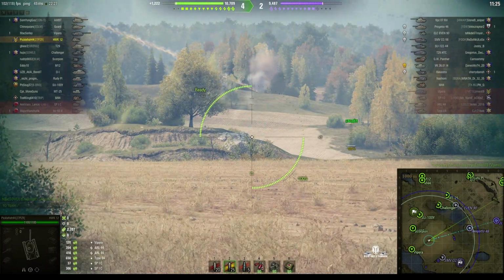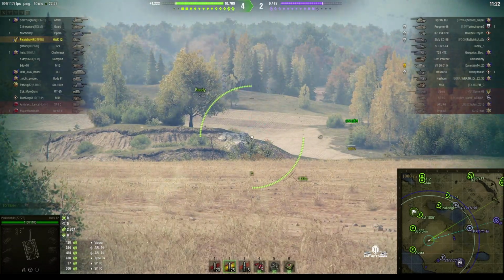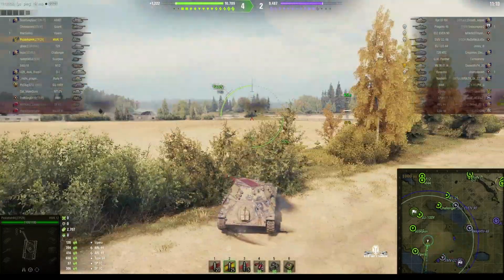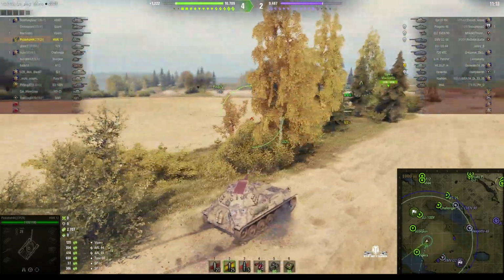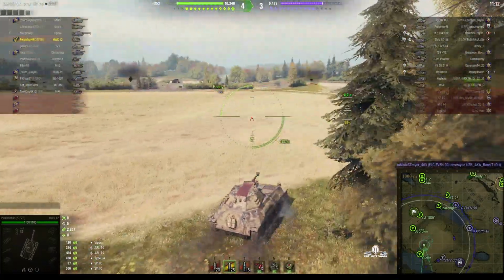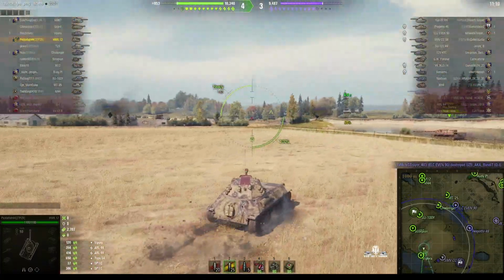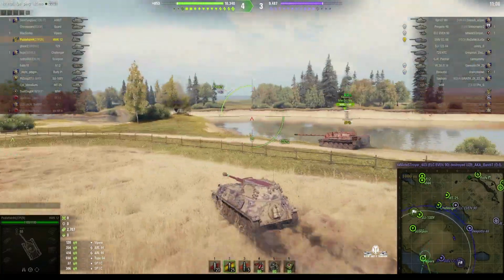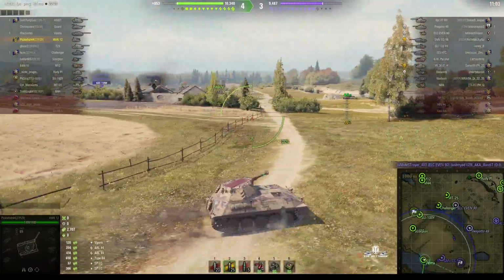There's a Progetto over there, the auto reloader, 90mm gun. Same 90mm, well, it's not exactly the same gun as on this, but same caliber as on this little light tank. But of course, the Progetto with that 3-shot auto reloader can actually do a lot more damage very quickly. And he needs to watch out that he doesn't attract that sort of attention.